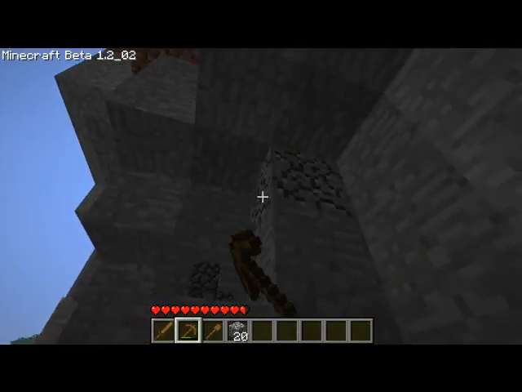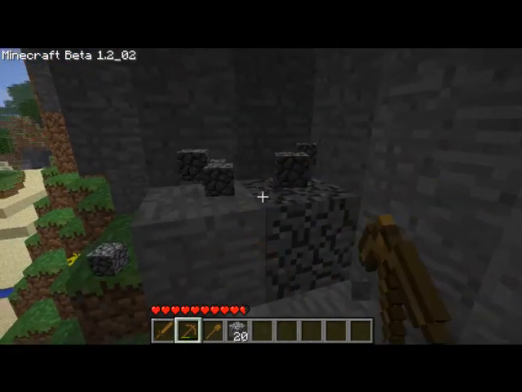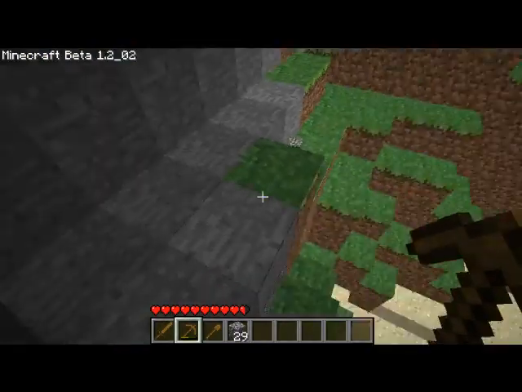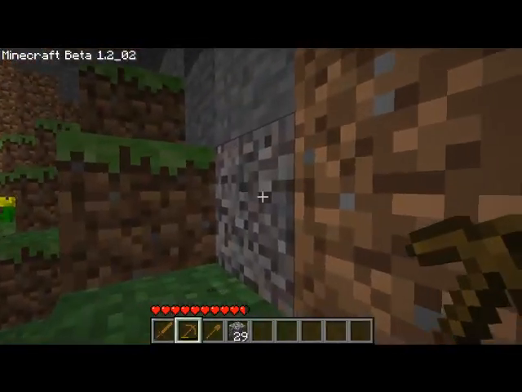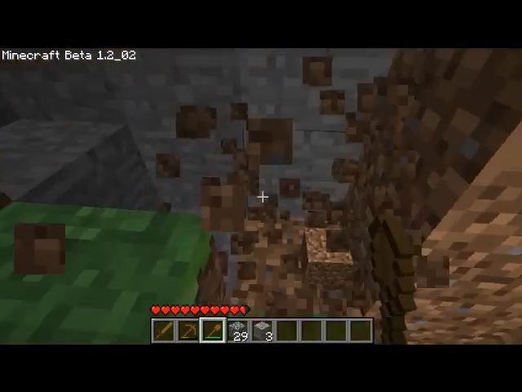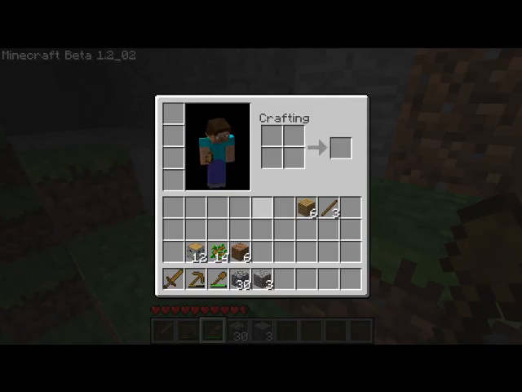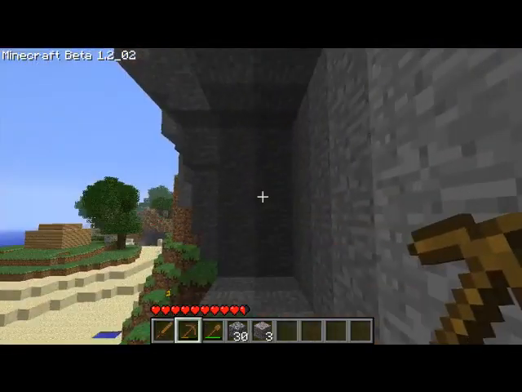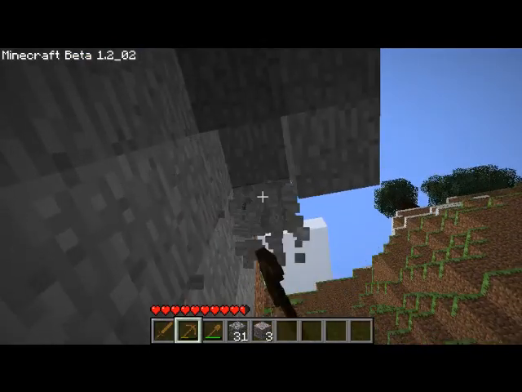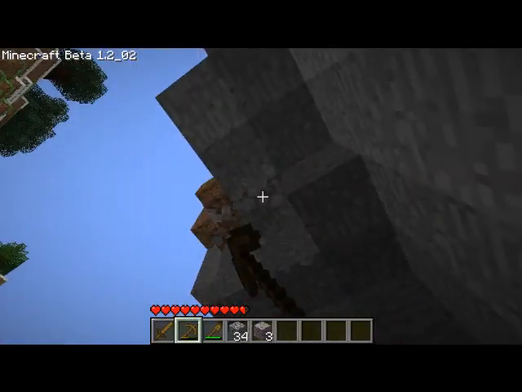It's not night out, so I can't show you charcoal yet. This is just really gathering necessary resources. Wait, oh, that's gravel. It's one of the two resources affected by gravity, and can sometimes drop flint, which you use to create arrows. Obviously, you need a bow, and anything with any type of range is by far helpful. So I suggest making one of those when you can.